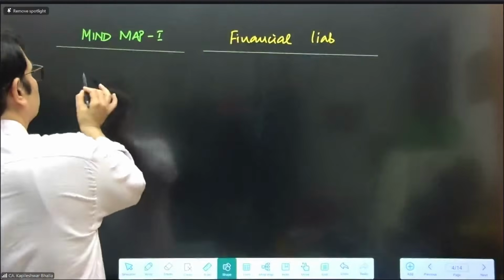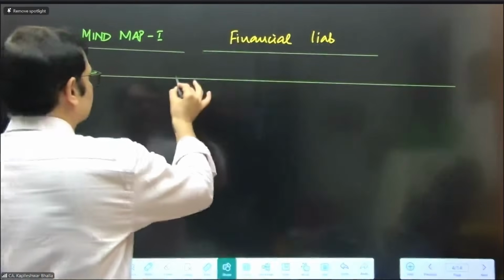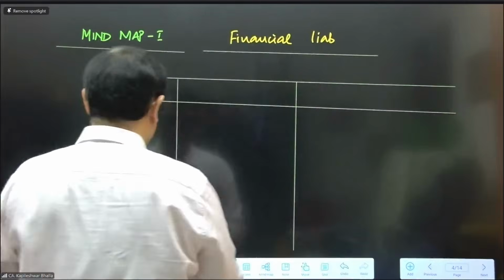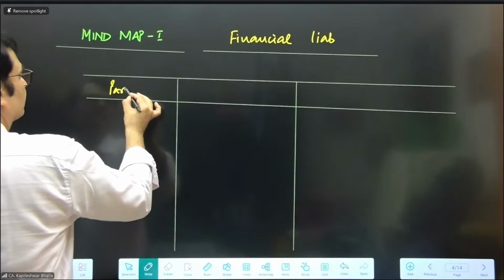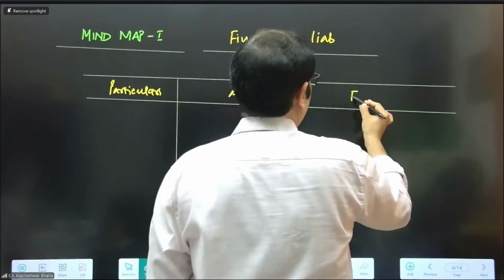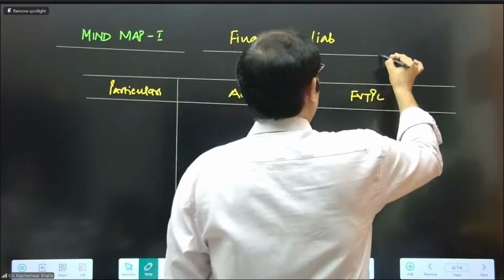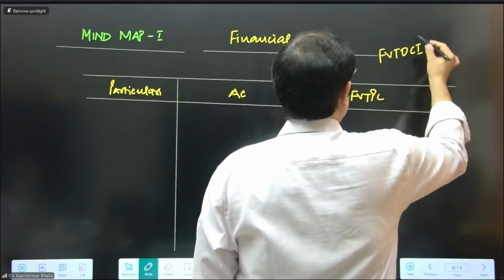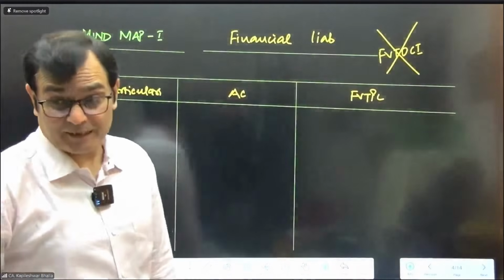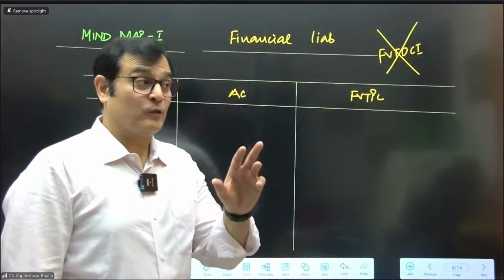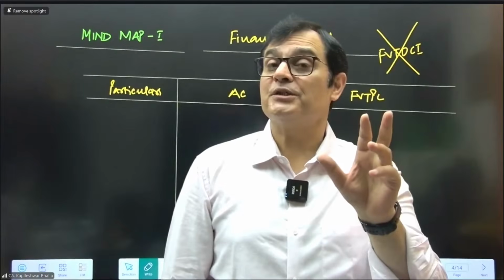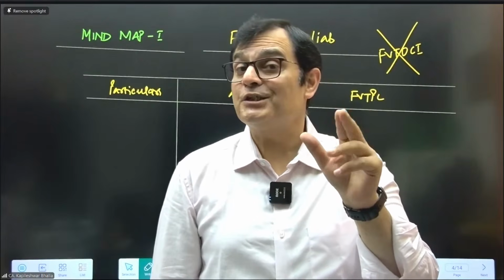So let's make a summary chart on the financial liabilities. I'll take three columns. A column for particulars, then amortized cost, and then FVTPL. And let me make it very clear that there is no concept of FVTOCI as far as financial liabilities are concerned. Okay, I get the inputs, it is taken in the P&L. So fair value changes in FVTPL, of course, go in P&L. But what about the fair value changes for a liability designated at FVTPL?